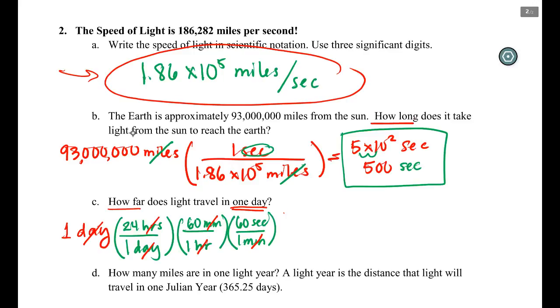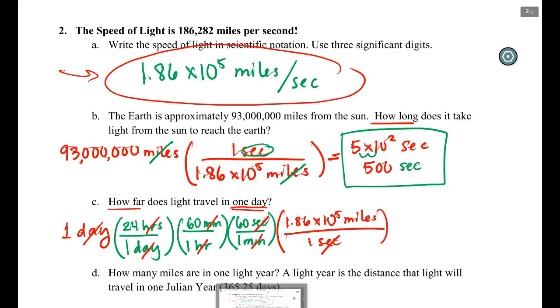And if I want to set up this 1.86 times 10 to the 5th miles in every 1 second, now I can have my seconds cancel and I'm just left with miles. I can tell the distance that light has traveled in a day. So this is the whole point of this little stoichiometry, or this dimensional analysis that you see in science, is we're just setting it up so that all of our units cancel. It makes life very easy on us. So I just need to do all that stuff multiplied together.